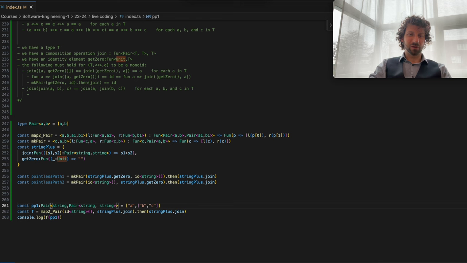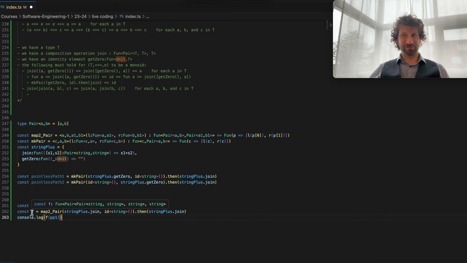And now I could say, okay, what about the other path? So what if I say no? I group together the first two values, and so this is going to be A and B, and the last value is just going to be C. Okay. Now, of course, because I have the first value of the first pair, which is a pair, I have to join that and preserve the second value. And this goes from pair of string into just a pair of string. And then I join that. And so now the type you can see is a pair of string. So the first two strings are grouped together in a pair, and the third string is just the second element of the first pair. And we combine all of these things together.